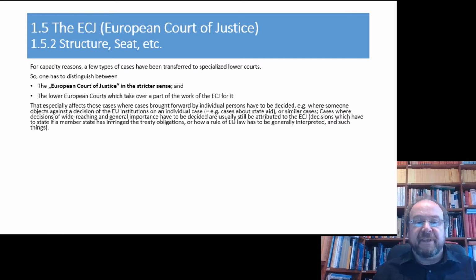And especially these courts take over cases where individual cases have to be decided. So, for example, where not only the law has to be interpreted, but where there is also fact-finding work and where you decide a single case. For example, if the European Union made a decision, say a certain enterprise in, let's say, Germany is ordered to pay back an illegal state subsidy, a state aid, which is forbidden to the German state, then this decision is made by the European Union Commission, and it's legally binding as an administrative act. You have to follow it. It's the order of an authority which can give you commands.